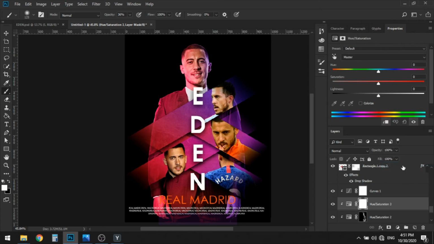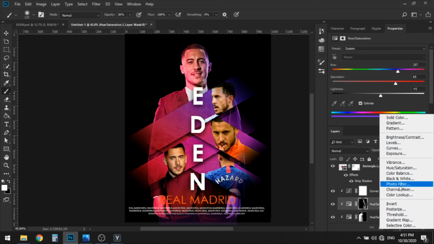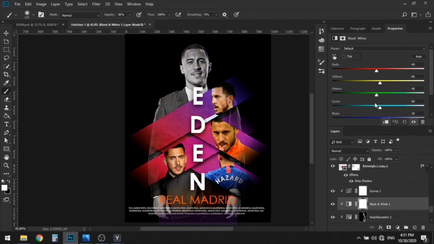And here I want to add a new adjustment layer with black and white to customize colors on Eden's skin. Move it to the bottom of the overlay layers and make a lower opacity.